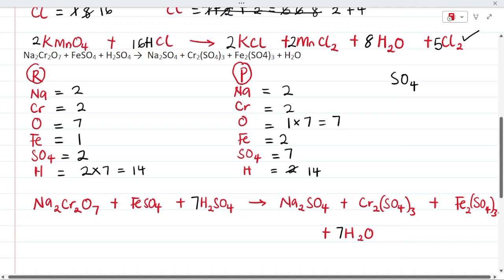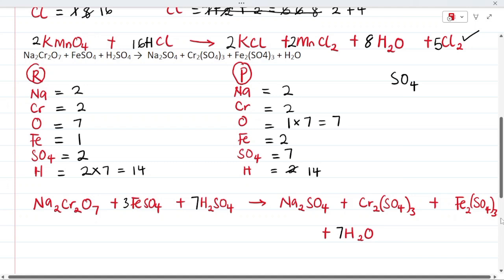Because if I come here, observe it again. If I use 2, it doesn't work like I already tried. If I should use 3, iron is no longer balanced and sulfate is 10. So you can say it becomes difficult because I have an even number and an odd number trying to work together to get balanced. It's not going to work. So what I do is that I take a number that the both of them can divide and use that number. And with that number, it becomes easier to balance the both of them together.